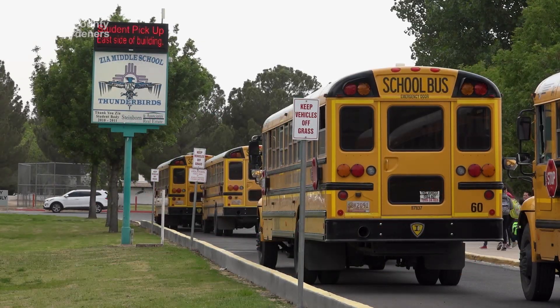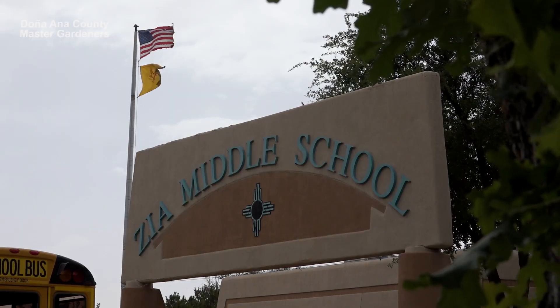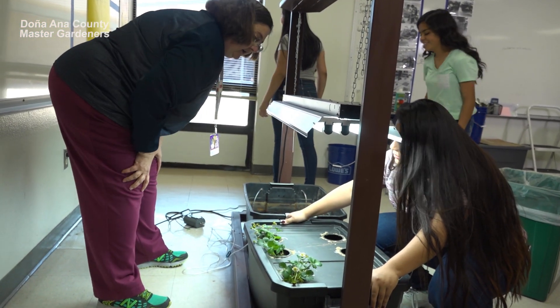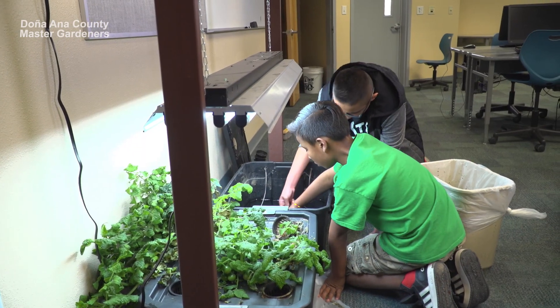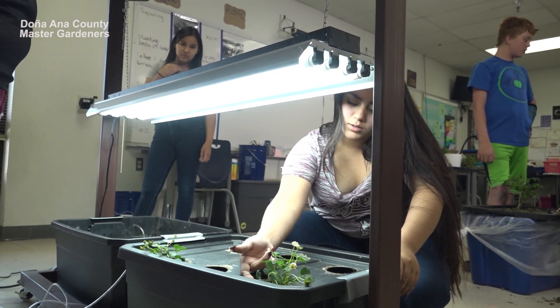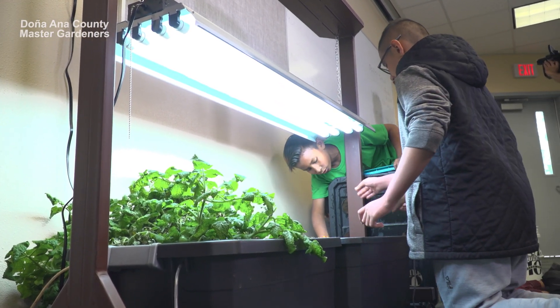The Las Cruces Public Schools had a grant for gardens in the classroom. We thought about it and decided that doing hydroponics would be the best way to go — we wouldn't have to worry about weather conditions or whether school was in or out of session because everything is on a timer. The equipment was two totes that were black so that algae doesn't form. The school maintenance people built a framework to fasten the light fixtures to, and in the fixtures we are using LED tube lighting as opposed to fluorescent tubes. It's cooler and it uses less electricity.